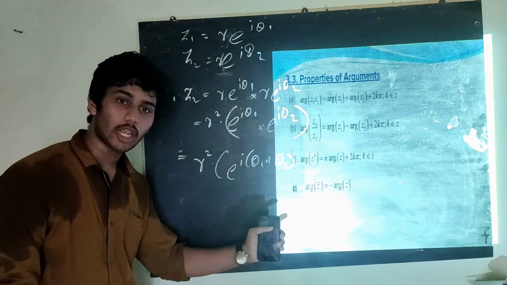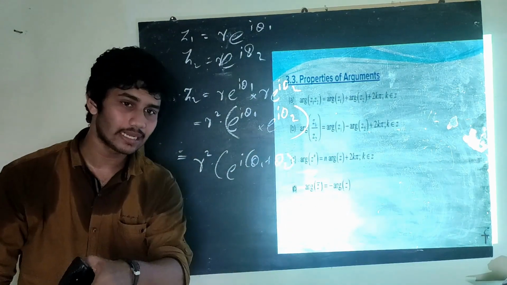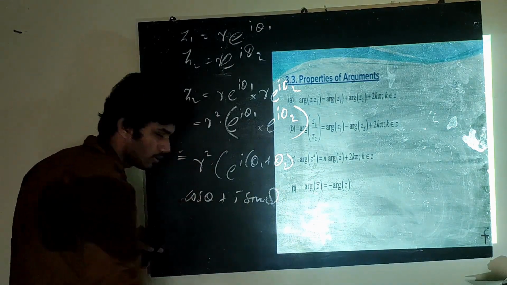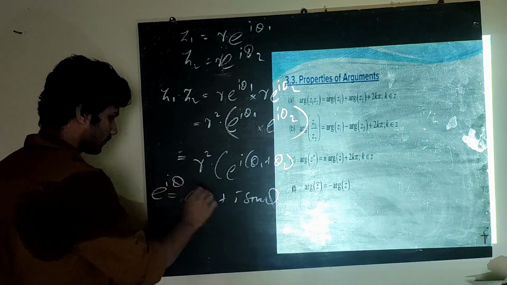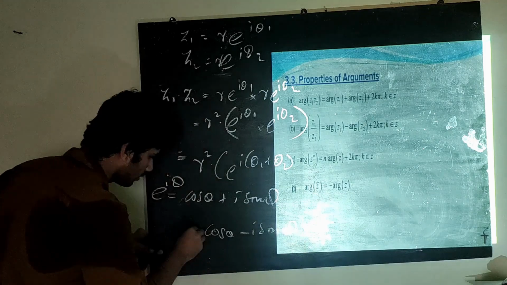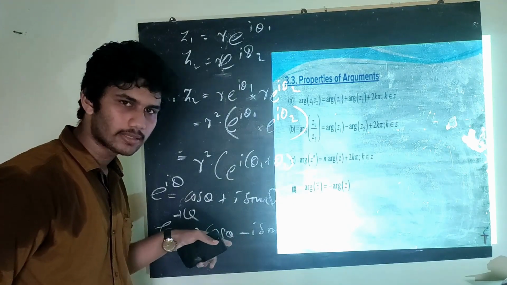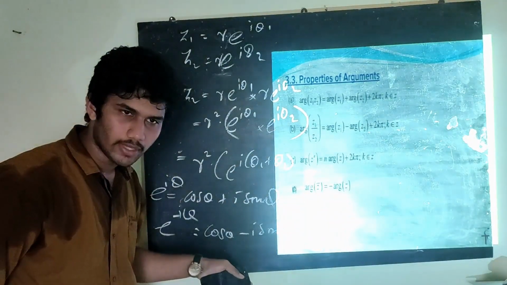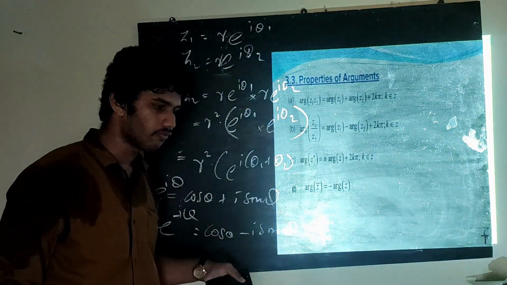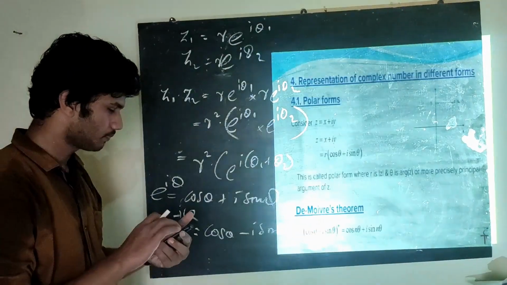And the fourth property is the argument of Z conjugate. If it was cos theta plus i sin theta, this is e raised to i theta, right? The conjugate of this is cos theta minus i sin theta. And the argument becomes minus theta, e raised to i into minus theta, right? So solve it with the Euler form. It's very simple now. So learn the Euler's form once more, go through the PDF and also go through my classes and you will understand that. Okay, let's move on.